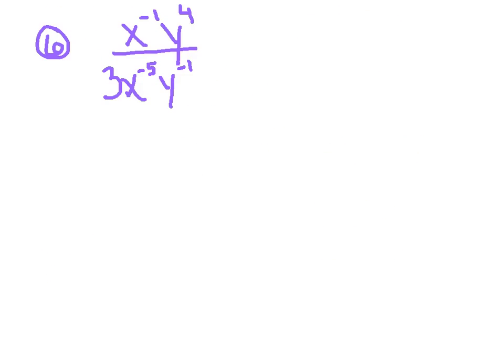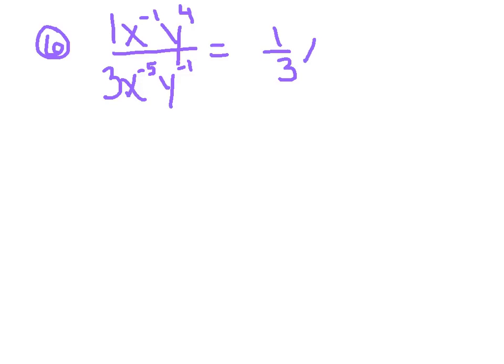In example 6, they're asking me to take one monomial and divide it by another monomial. And again, I want to point out that both the numerator and the denominator right now are monomials. Once they become binomials later on, that's going to totally change how we approach this problem. I'm going to focus on dividing the like factors. My coefficient on top is a 1. 1 divided by 3 is, of course, 1/3 here.